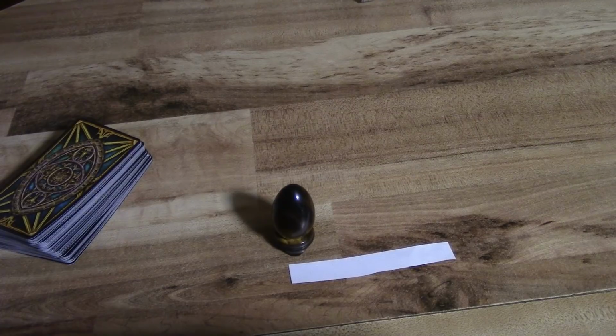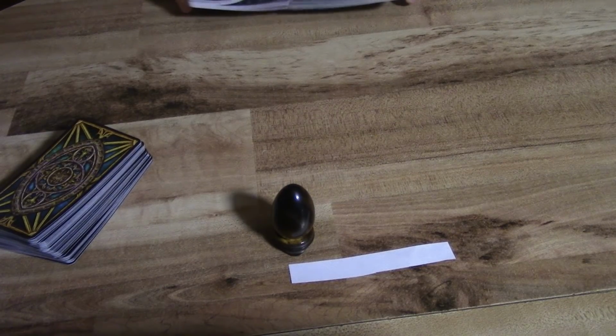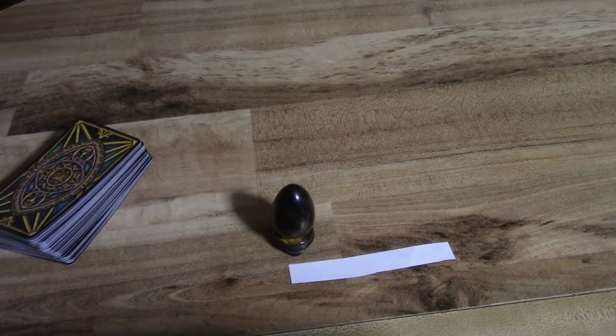Tiger's Eye typically is about focus, determination. I want to say I've heard it connected with clairvoyancy too. So for some of you, you might have a clairvoyant thing. The way I understand it, just to be fair, because all over the world, people have their own definitions, it seems. Clairvoyancy to me happens outside of your mind. Like if you're literally seeing something in front of you and nobody else sees it, unless somebody else is clairvoyant, they don't see it, that's clairvoyancy.